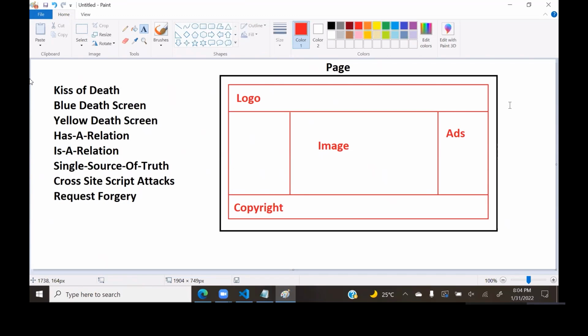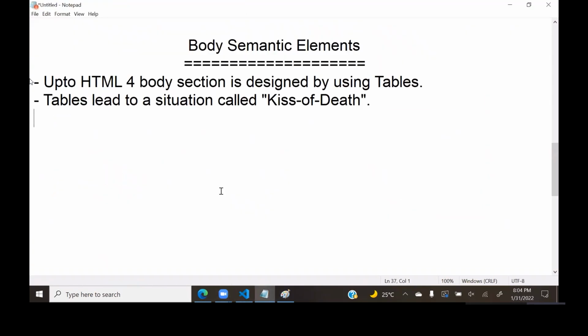That means page is completely not sure which content it is going to show first. As a person who is watching the website, it will look like abnormal loading. Something bottom loading, something top loading, something right side loading. There is no order for loading. This situation is called kiss of death. So earlier in web pages, we needed to face this problem. There is one more problem in this. Actually, tables lead to this situation, and the tables are not SEO friendly.